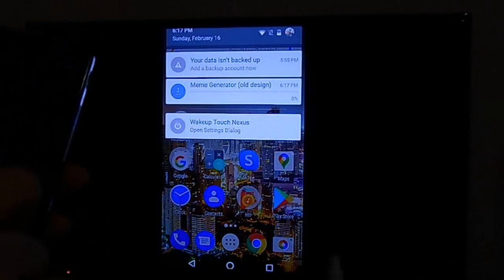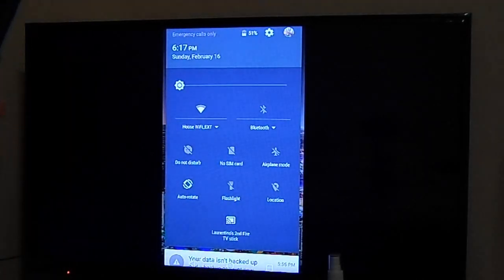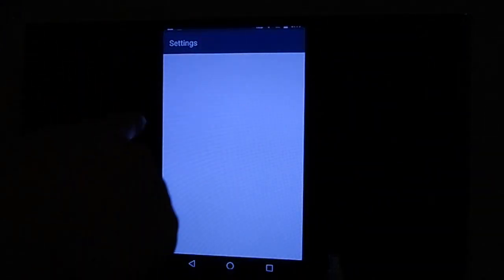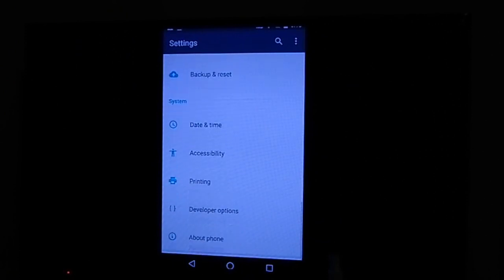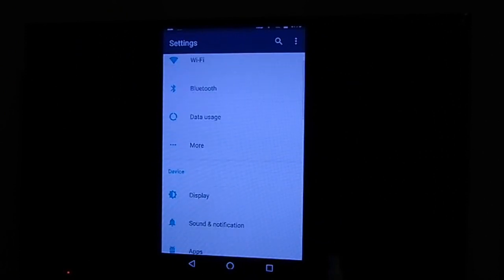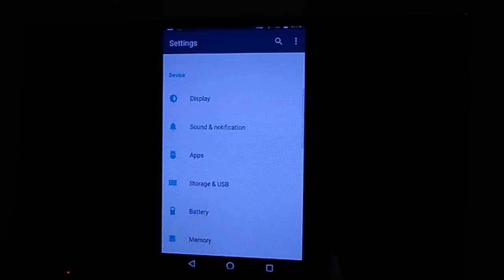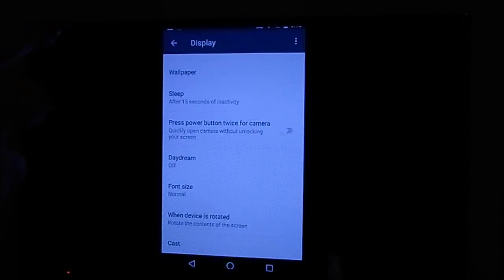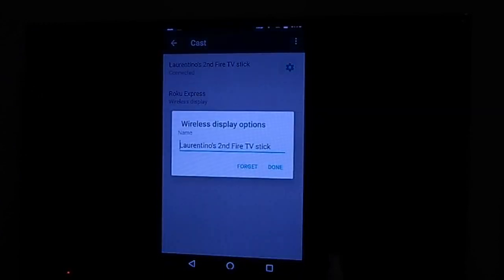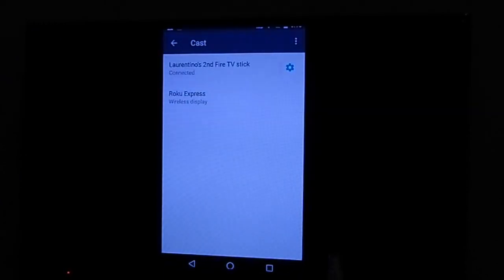You have to have wireless transmission enabled so that you can actually broadcast wirelessly through the Wi-Fi what is in your phone or your tablet or your computer to your TV screen. If we rotate it horizontally, it will pretty much amplify the screen. So do be very aware of that. It doesn't work on all smartphones. You have to verify that your phone is compatible.